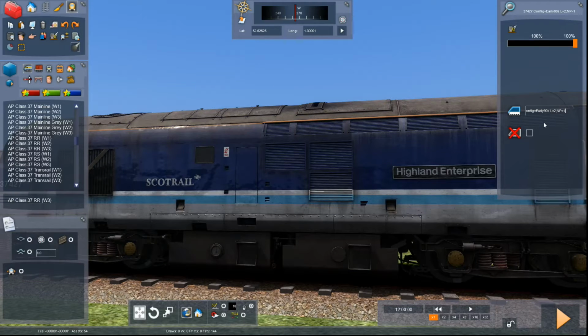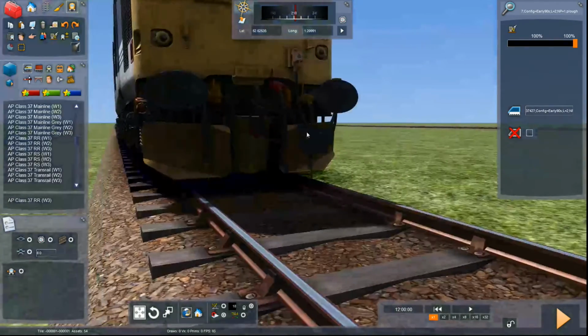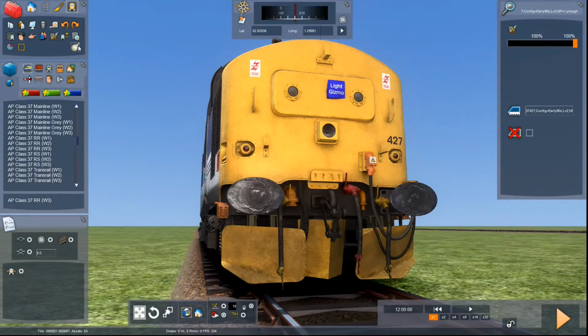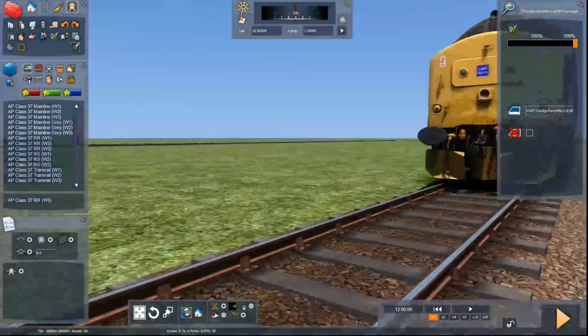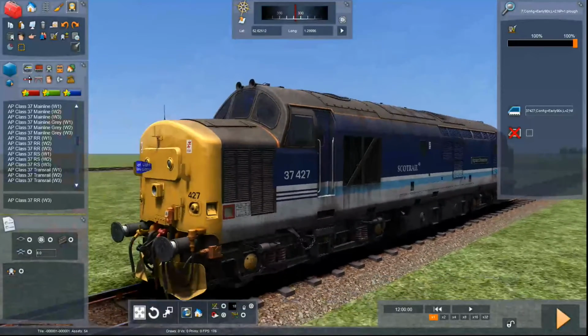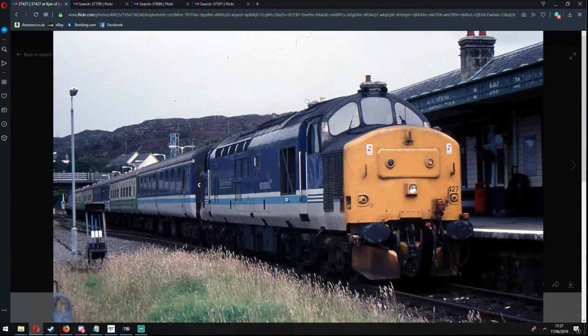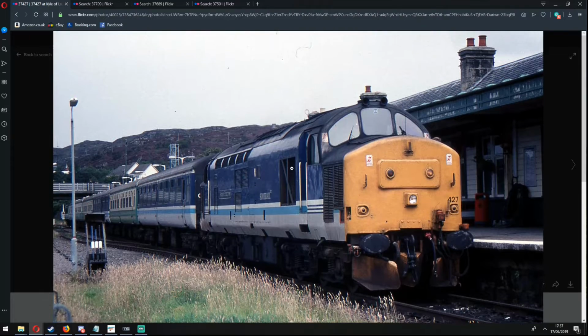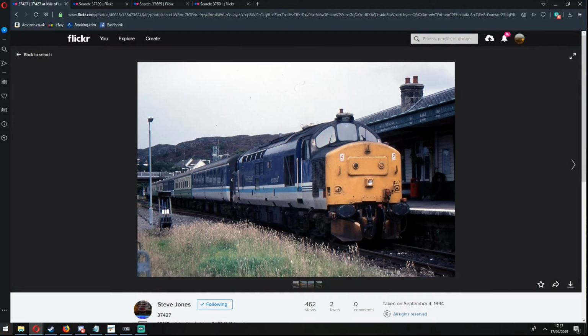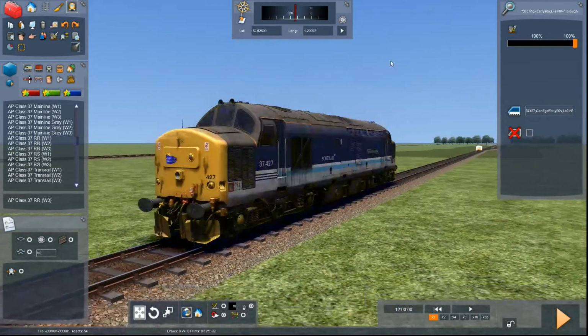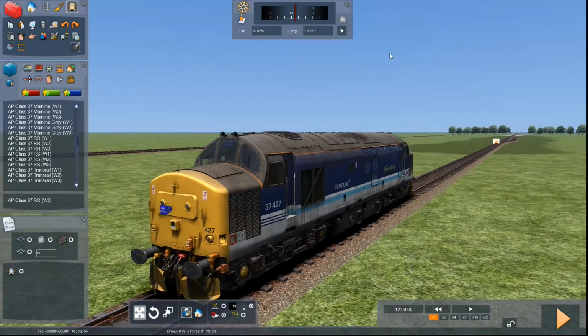So what I'm going to do first, copy and paste that. Control and V to paste it. Delete the X. And then I'm going to type full. And what that should have given us now is the three-piece plow that we were looking for. So that's nicely added on. Again, we'll have another look at the photo, see if there's anything else we're missing. I believe we've got everything on there now. Indeed we have. Pretty simple to do, to be honest. So that's ready to go now.